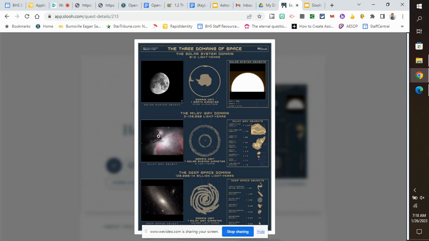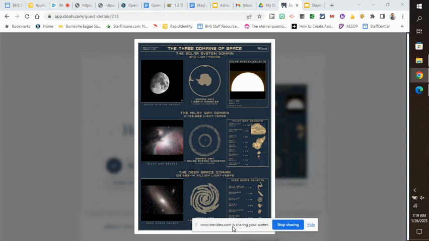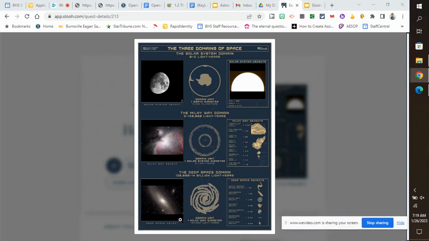This is an object in the Milky Way. This is a nebula, the Eagle Nebula, and this one is a deep space object, which is actually, I'm going to go ahead and move this over. This is a galaxy. It's Andromeda Galaxy. Okay, and the sun is up here. So that's what we're looking at.